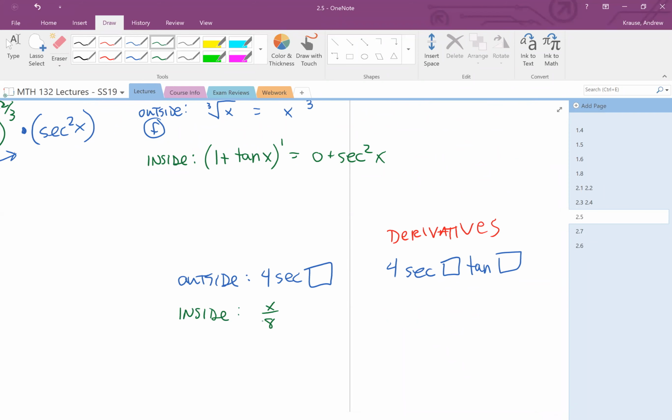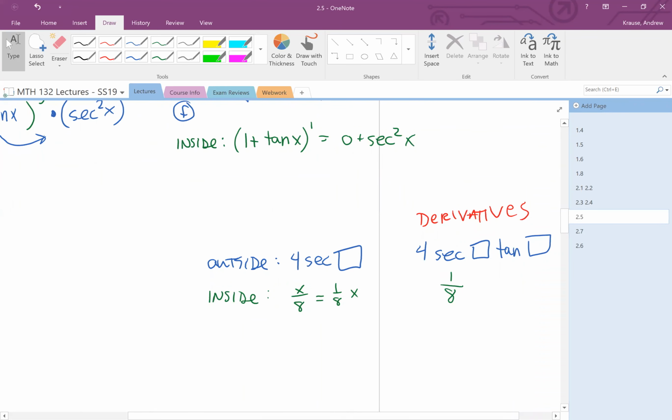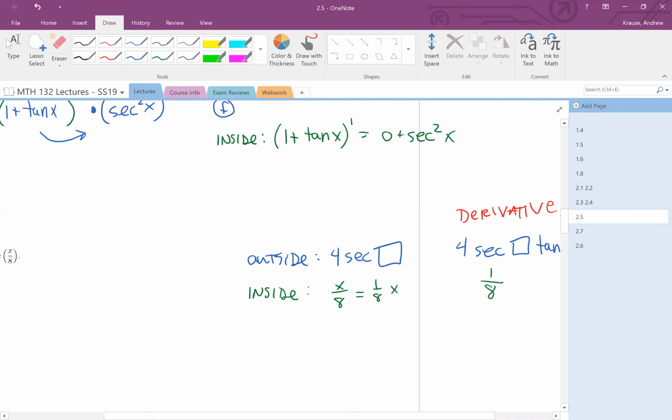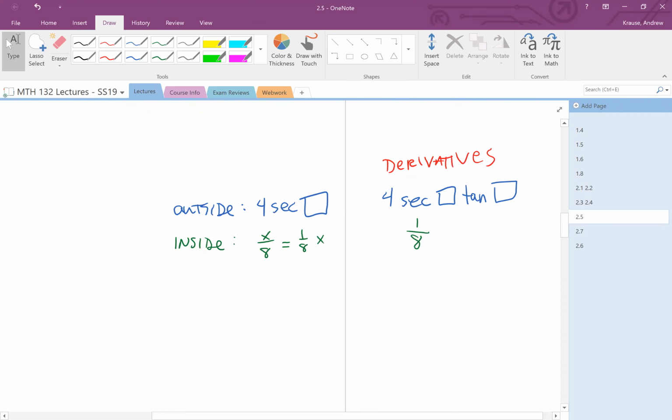And the derivative of x over 8, some people want to use the quotient rule on these kinds of things. You don't really need to use a quotient rule because we can think about this as just being 1/8 x instead of x divided by 8. And when we take the derivative of 1/8 x, the derivative is just 1/8 because that's a linear function. Okay, so now let's combine those to write our derivative here. Give you a second to think about that. I'm going to leave that up right there and see if you can get that derivative on your own.